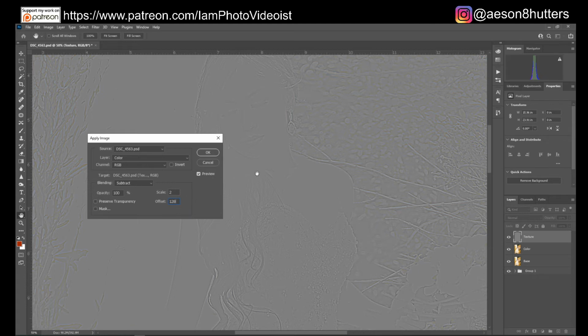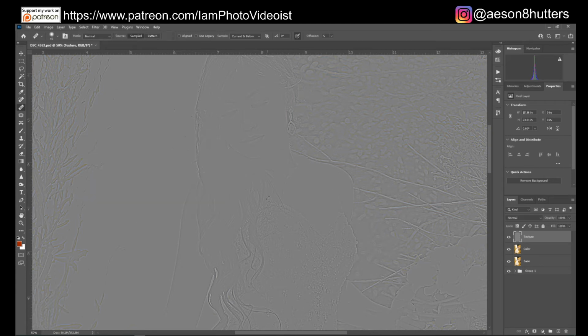So now that we applied this texture into the color layer, as you can see in here with the silhouette looking texture in there, you click OK. You probably might think, well, nothing happened, it made the picture worse, right? So no, that's not the whole purpose of this. I'm going to show you what's next.